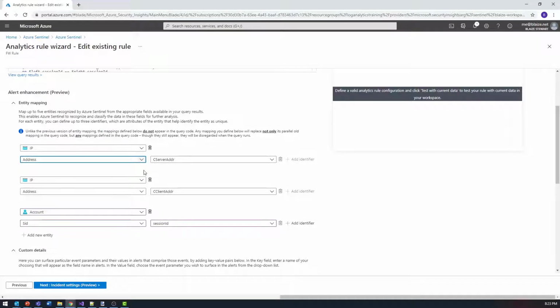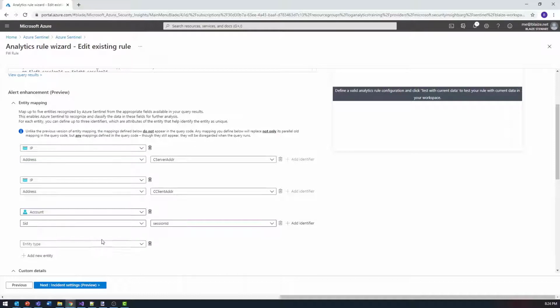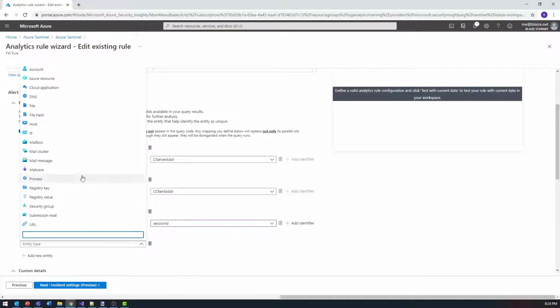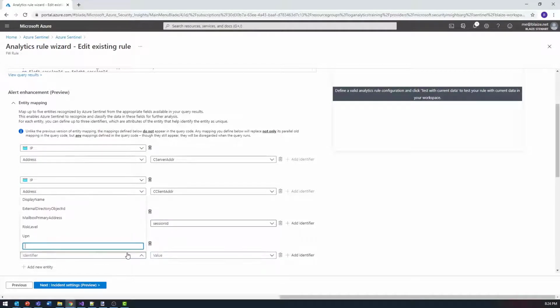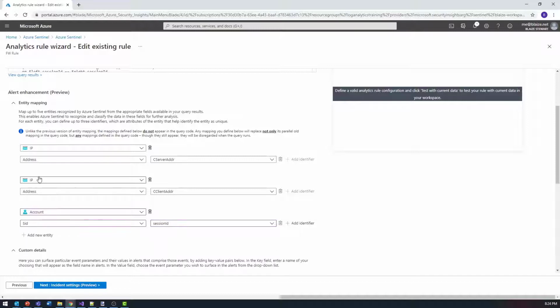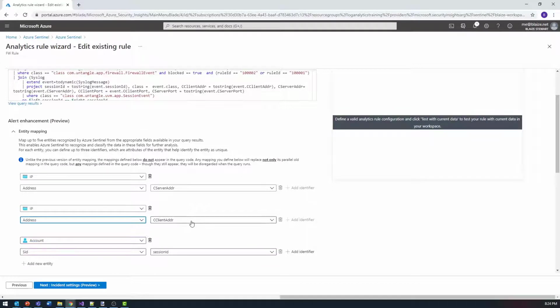I can also add other things like email addresses, mail messages, and mailboxes if I had those available, and you see here mailbox, risk level, UPN, those kinds of things. It's just a class and then a kind of data that I can map. I'm mapping two IP addresses and then a SID with my session ID for the data coming out of my firewall logs.